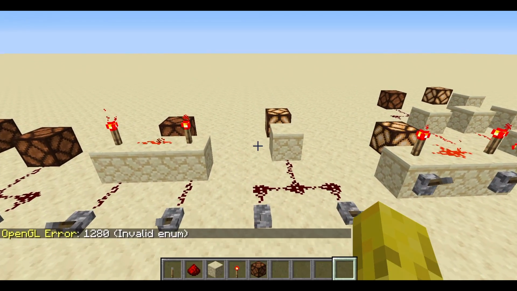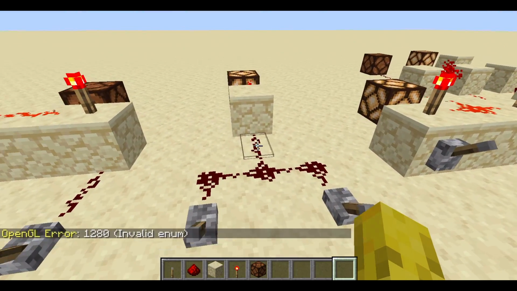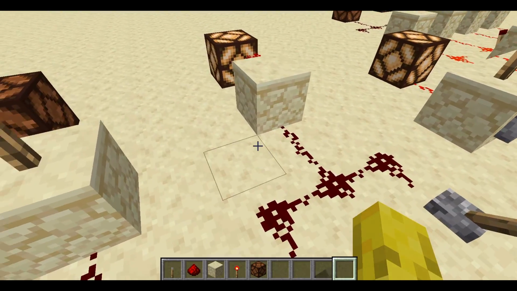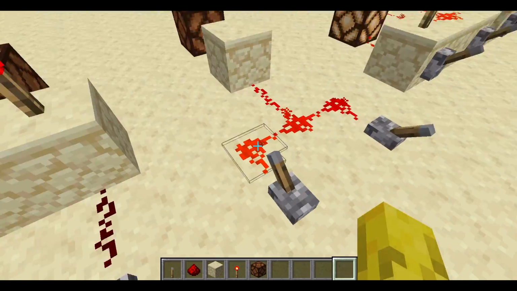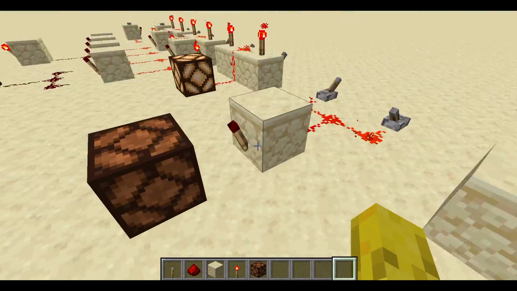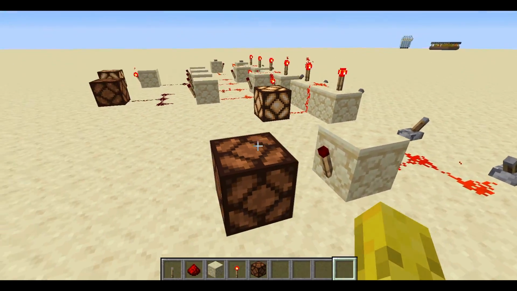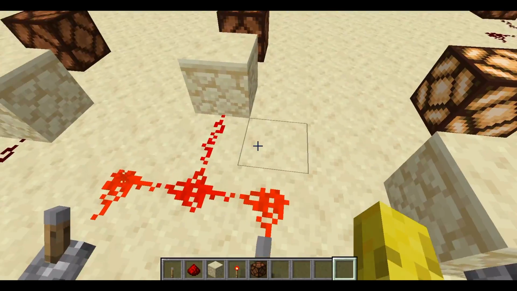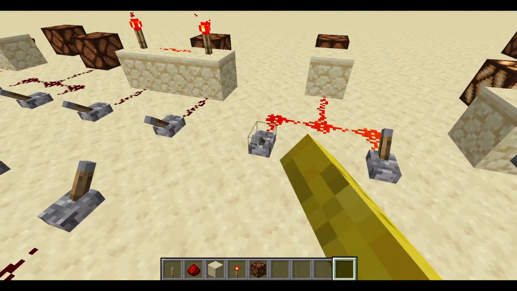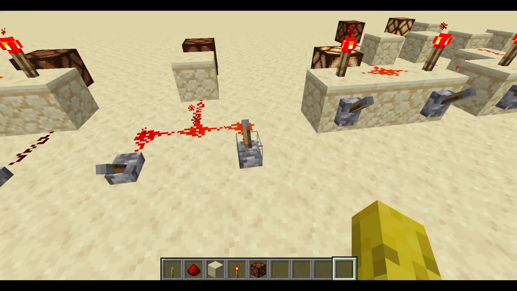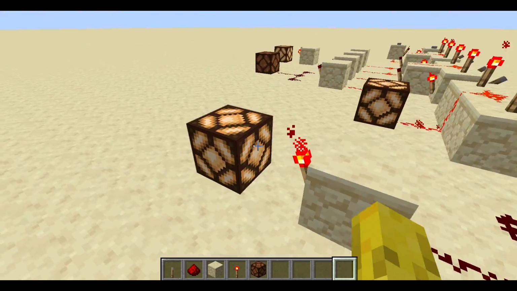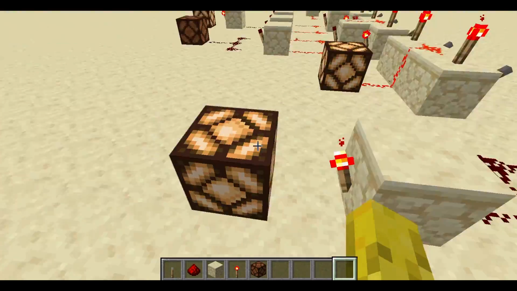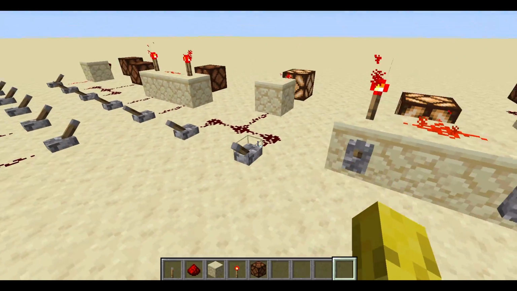So here is the NOR gate. So if you think about it, it's just the NOT and the OR gate put together. So when I put an input, so if I input from this side, it turns the redstone torch off, which means there's no output. And also if I do this, it doesn't make any difference whatsoever. But if I turn this off, it doesn't make any difference at all. If they're both off, then this will turn on. So you need both these levers to be off for this to turn on. So that's a NOR gate.